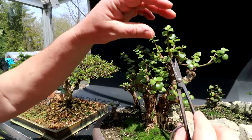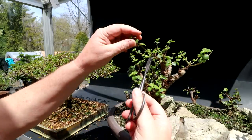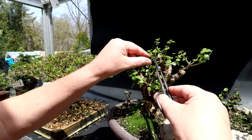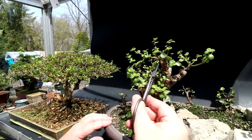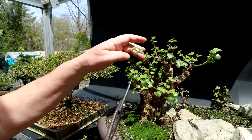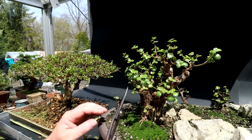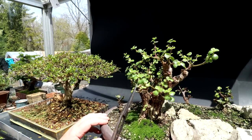I'm going to have to redirect it. So I have an upward shoot here, if you can see that on the inside, so I'll take the tip off like that. Remove the lower leaf. So this is kind of my leader going upwards now. Now, I got this branch here and one coming from here, and they're interfering with each other.